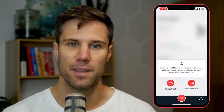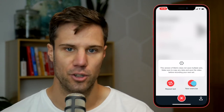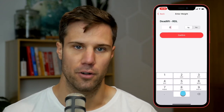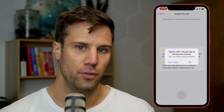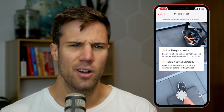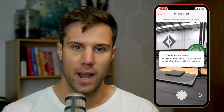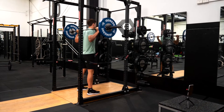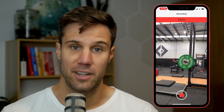To do this, hit the big plus button down the bottom, select a new exercise, select the name of the exercise you're going to be recording, enter the weight, and hit confirm. This will take you to the video viewfinder. From here, we need to set the phone up in a stable fixed position, roughly side-on to the lift. If you're doing a squat or a bench press out of a rack, it might be a good idea to raise the phone up onto a box and position the phone somewhere side-on, maybe five to fifteen degrees to the side of the barbell. From here, press record and do your set.